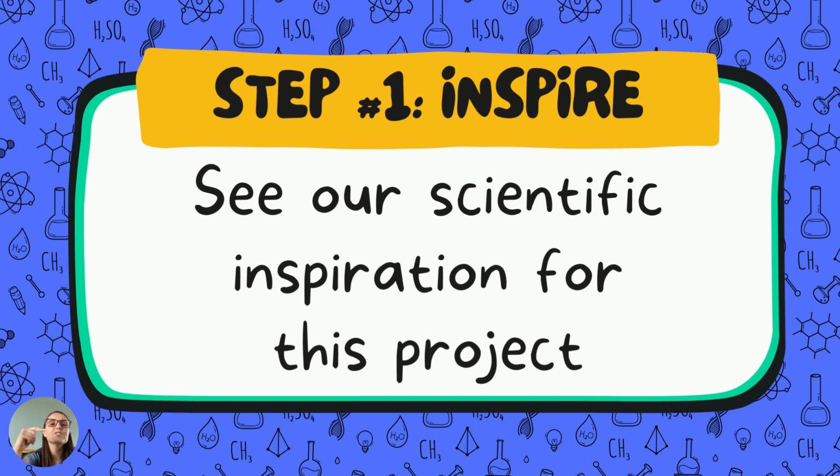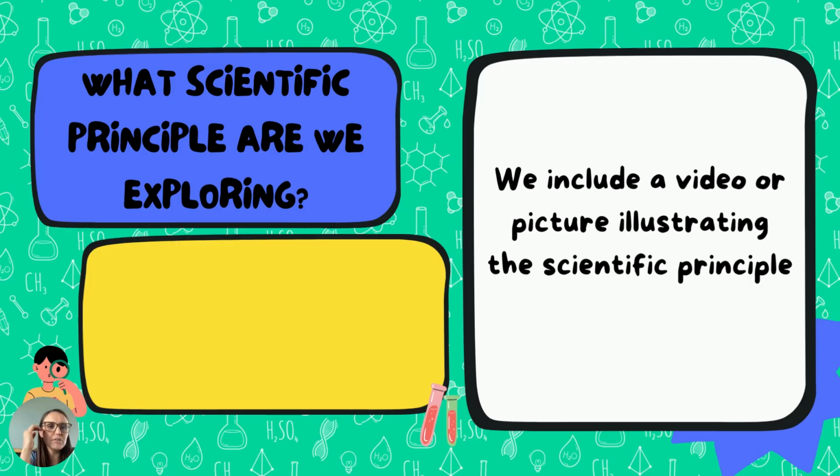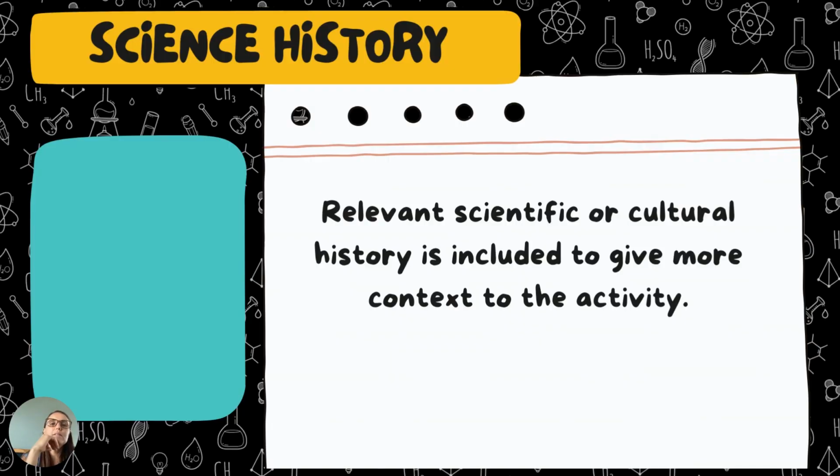So, step number one is inspire, and that's where students get to see their scientific inspiration for the project. This is where we include a video or a picture that illustrates the scientific principle that they're going to be exploring inside of this activity. Obviously, it's not going to show the activity that they're actually doing. Instead, if they're doing something about density, it's going to show them a picture of density, even though that's not the exact activity they're going to be doing.